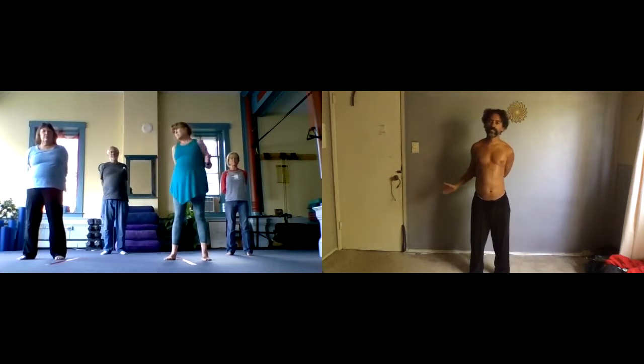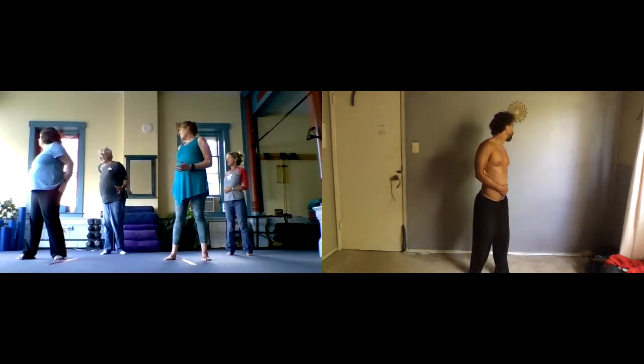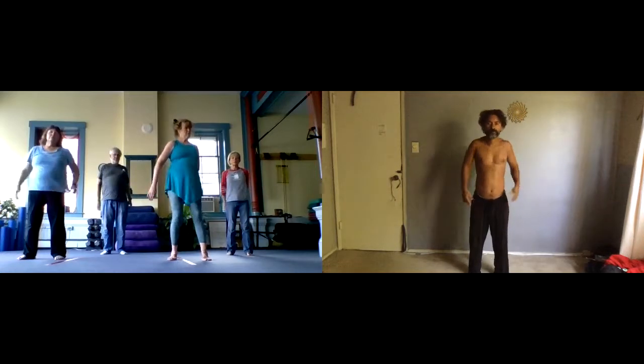This arm comes out the side, and we're going to curve around the front of the body as we twist. Deep inhale, exhale, relax that rear shoulder. Really let that shoulder stretch. And gently release. Check it out.